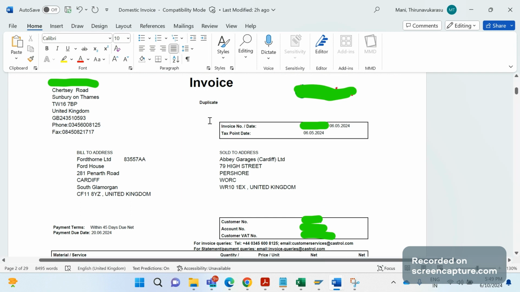You see here in the middle of this first page, we are printing the heading as invoice. This is the F2 invoice layout output type. Like this, we need to know what text to print in case of credit memo, debit memo, return invoice, cash sales.